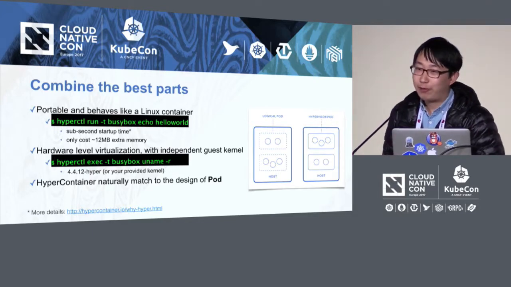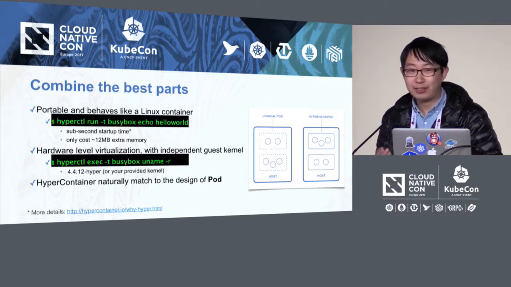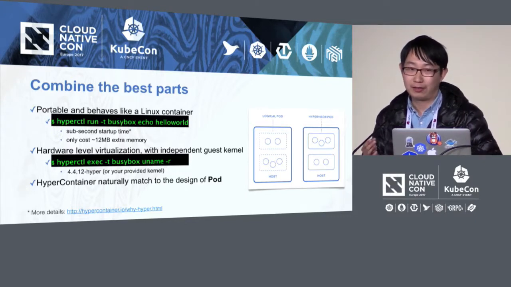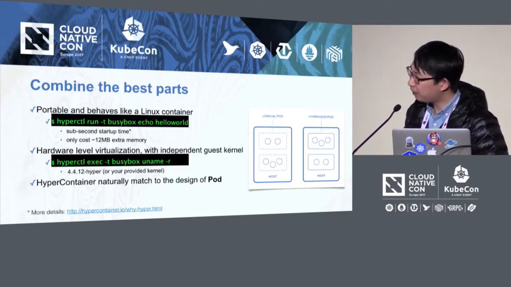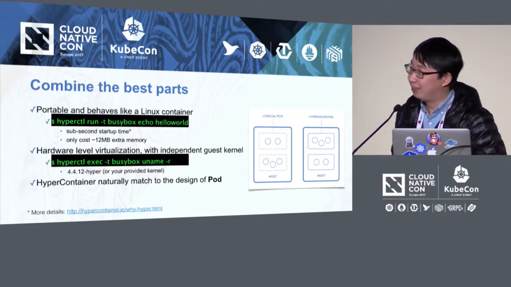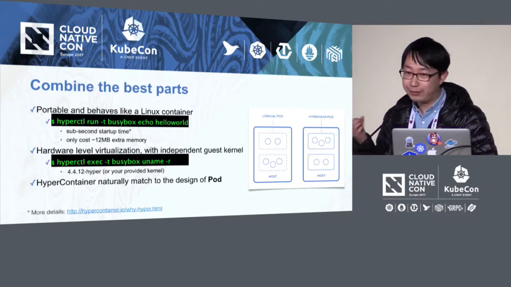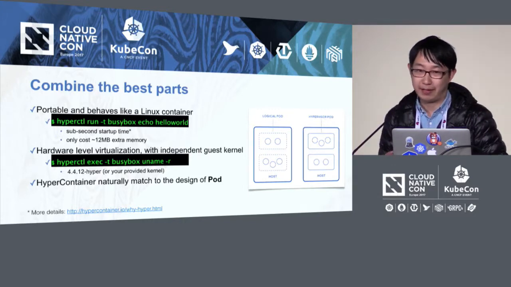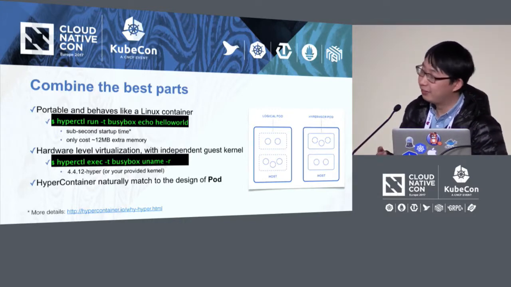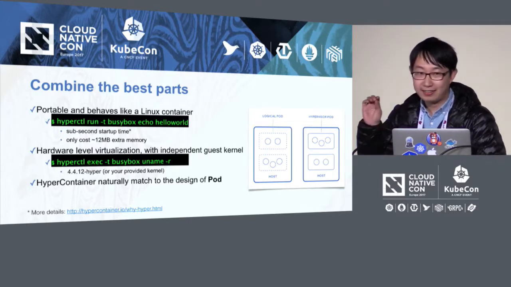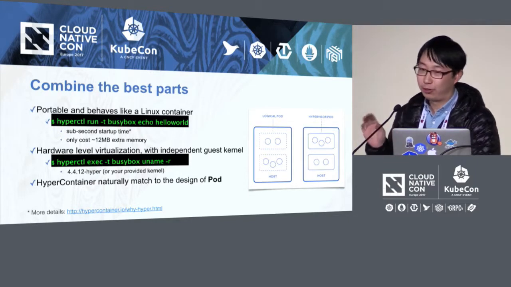Normally, for example, when you are using Docker, there's no pod anymore, actually. Pod is a logical concept in any kind of container runtime implementation. But in Hyper, it's not that case. You will have a so-called pod sandbox running, a physical sandbox, which is implemented by a lightweight virtual machine. And your applications will be running inside this sandbox like normal containers.